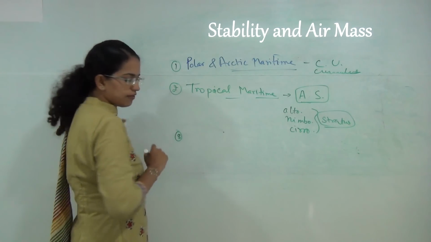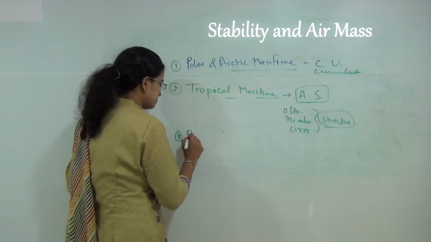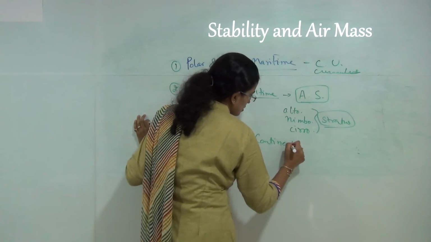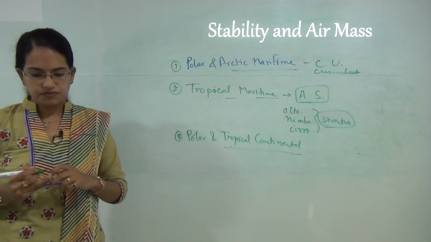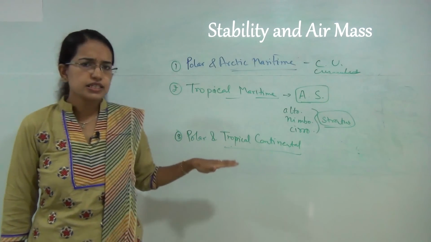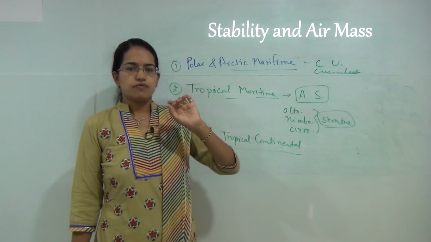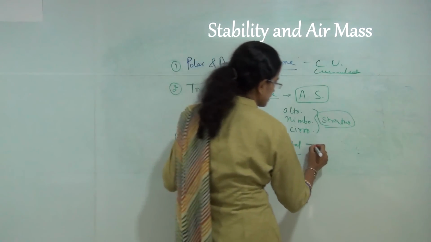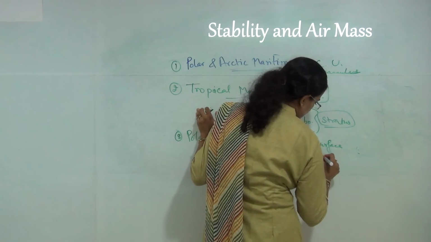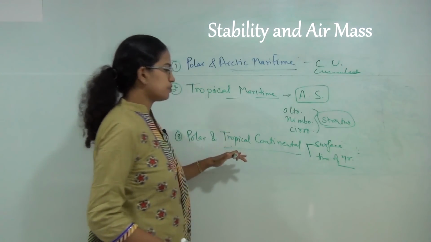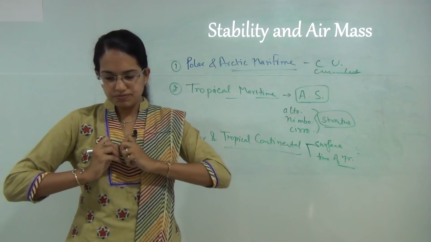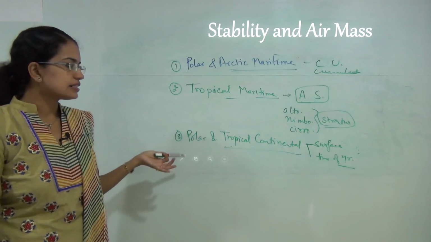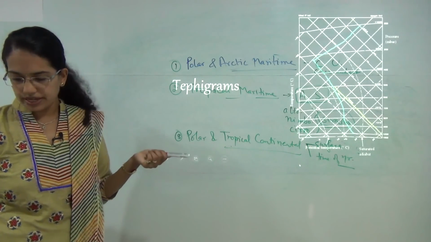The final one is the polar and the tropical continental. So, you have polar and tropical continental landmass. When we talked about air mass, we talked about the concept of stability. Once again, this would be based on the time of the year we are talking about and the surface temperature from the source. Based on these two things, the surface temperature and the time of the year, we can say whether you would have a stable atmospheric condition or an absolutely unstable atmospheric condition, like over deserts, which would be an absolutely unstable atmospheric condition because there would be a lot of warm air rising up.